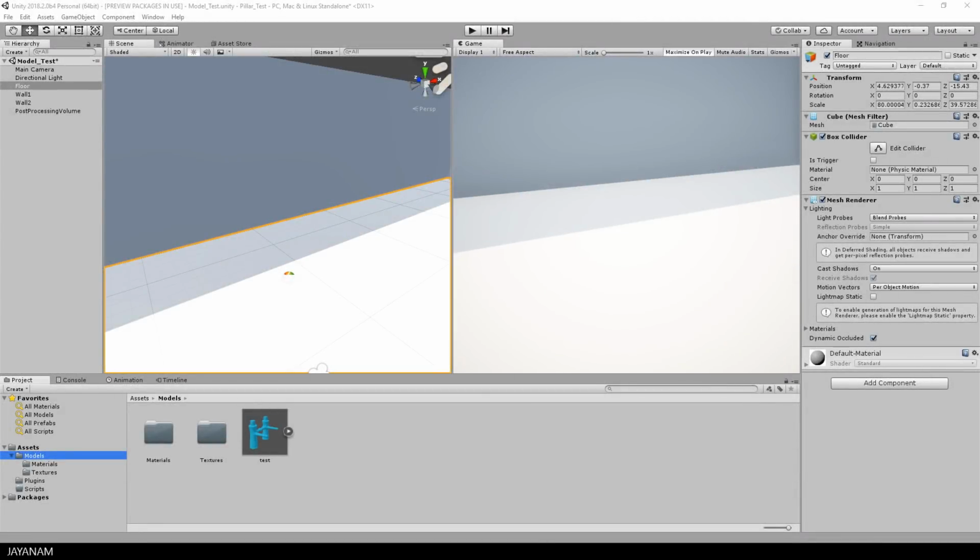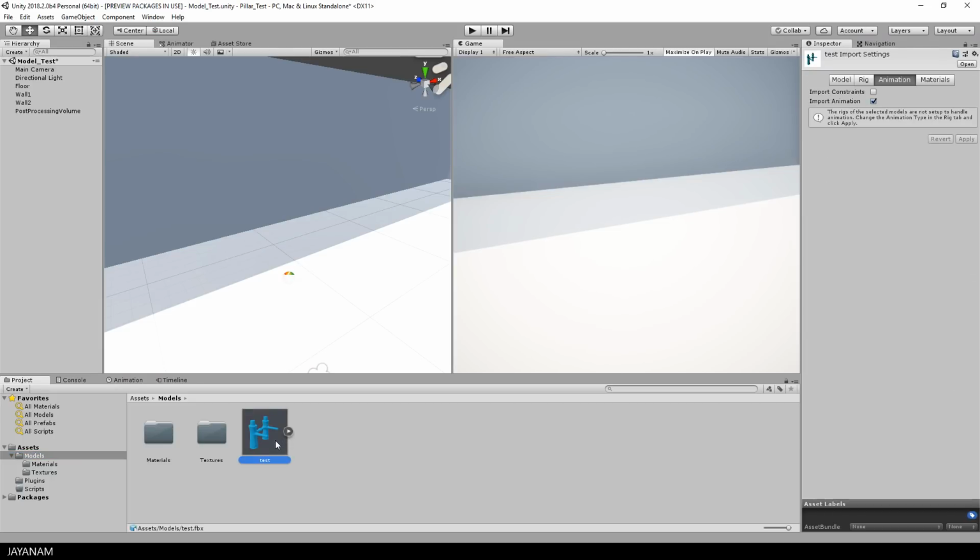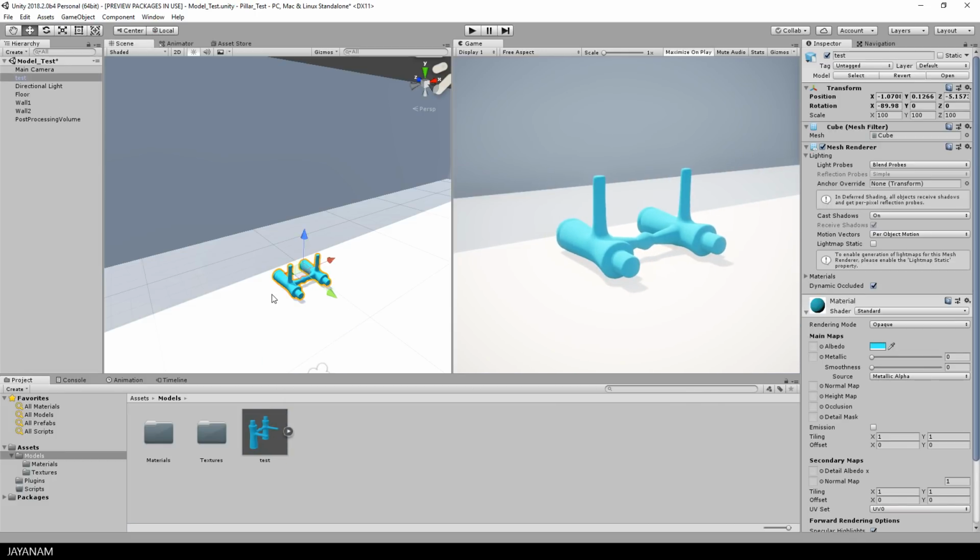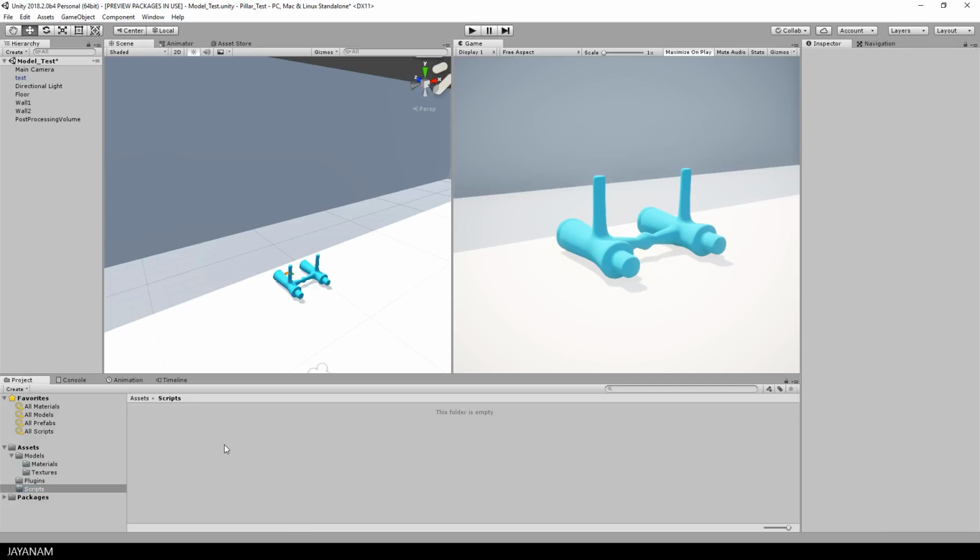This is Unity 2018 with a simple demo project, and I dragged this model that we created with Blender into the scene. As you can see, it has a blue color that I set in the material, and what I want to do is to change the color by using a script. This will be called from another script that I attach to a second game object.